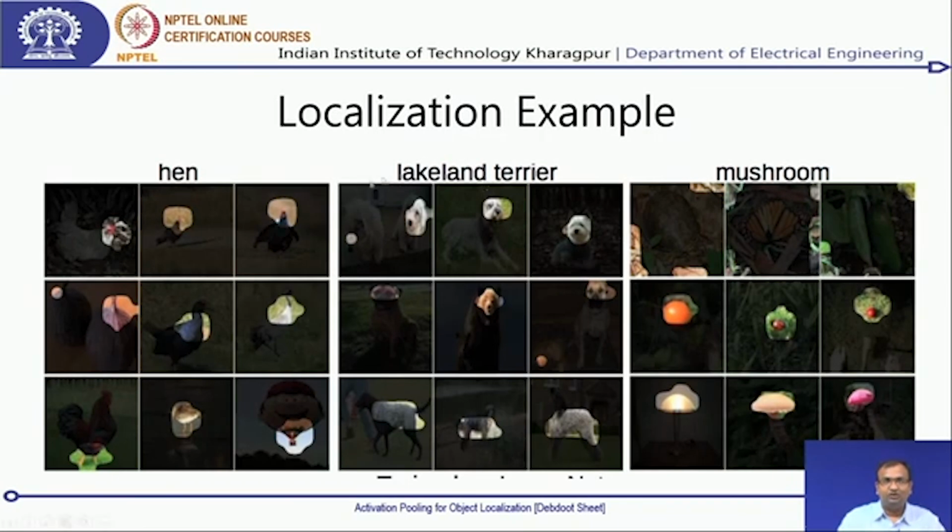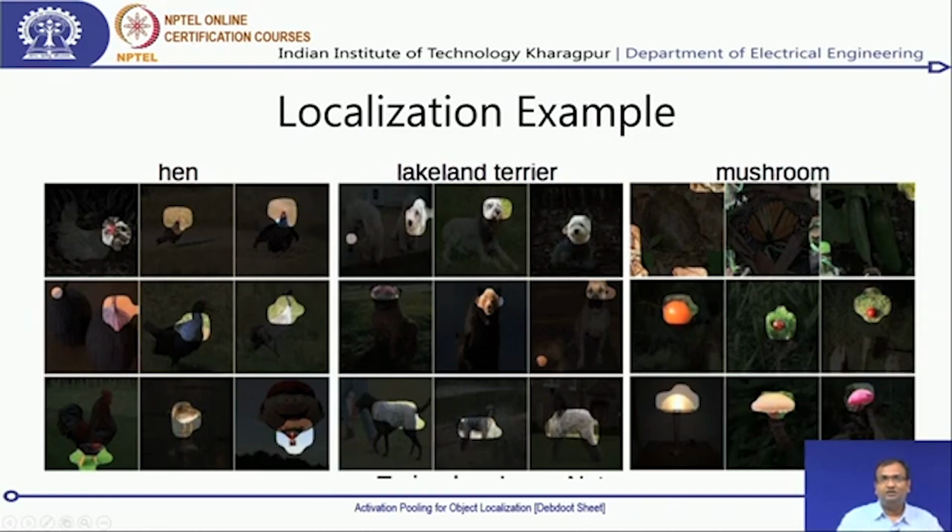Then say for this dog, which is a Lakeland Terrier. In most of the cases it was zeroing in on its face and finding it easy to find it, but in some of these cases you see that there is not exactly a dog, and even over here you do not see a dog in any way, and still somehow, looking at the body over there for different animals, it finds it out.